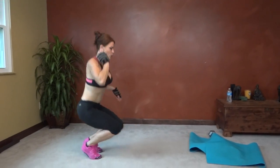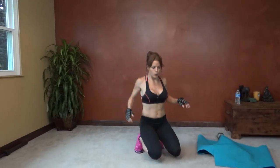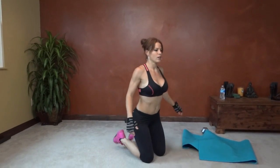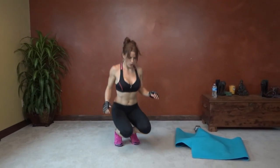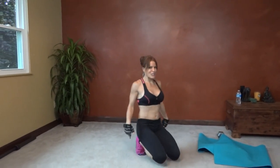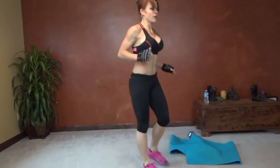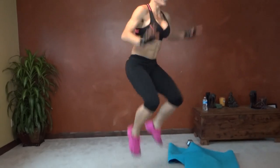Two. Three. Four. Five. Nice. Six. Seven. Try and keep your hips low as you prep for the jump into the tuck. I think that's eight. I believe so. I lost count also. Nine.